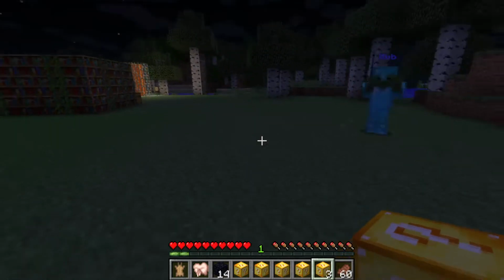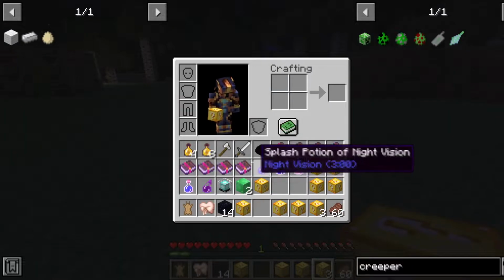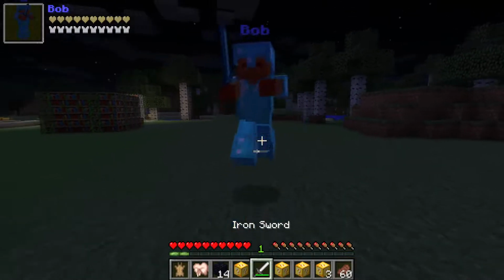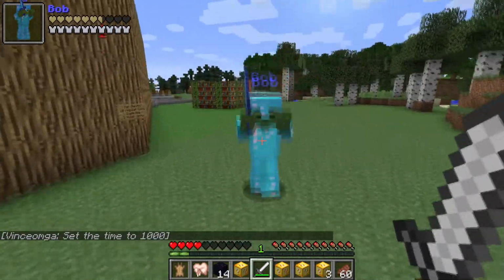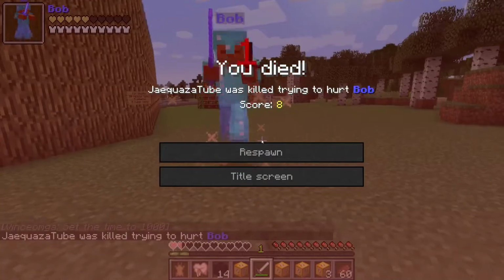Look, I need help. Bob! I got Bob! Wait, can I kill you? Is that possible? Oh no. Why is there a zombie? Why did you spawn a zombie in the arena? What? I didn't. Well, there.